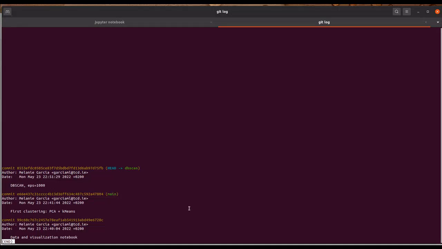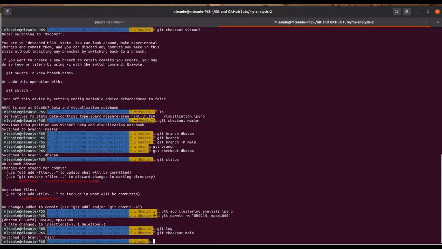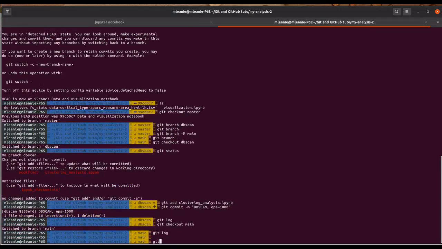Okay. So if I just go back to the main branch, it's again git checkout main. If I call git log, I will only see the history of the commits inside this main branch. So that's why branches are very, very useful, because you can develop many things outside the main branch, and if something goes wrong, you can just remove the branch and start something else.